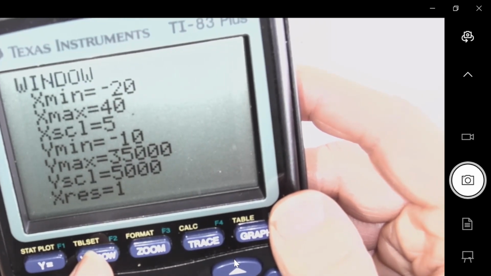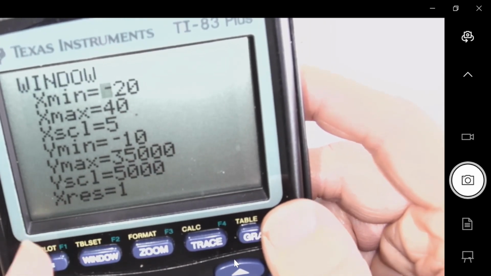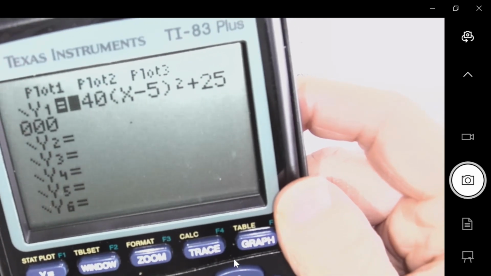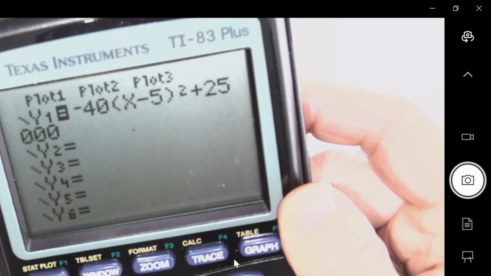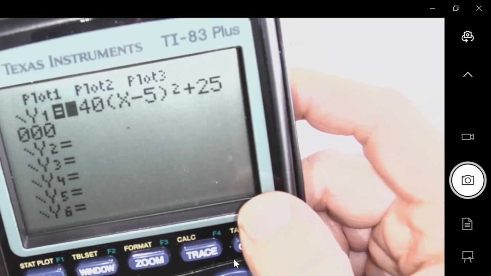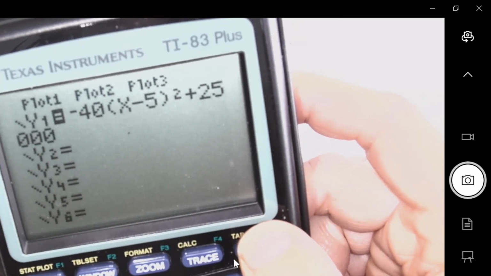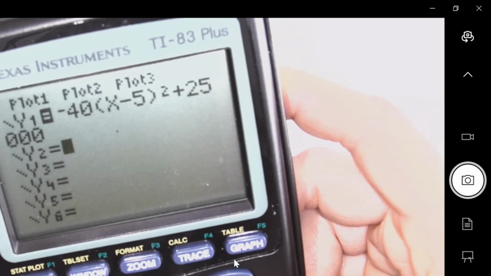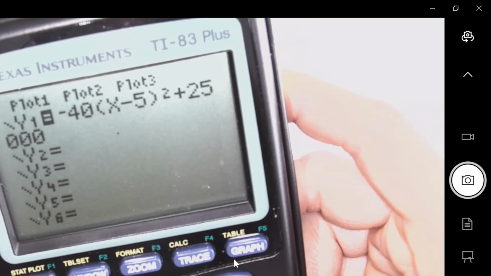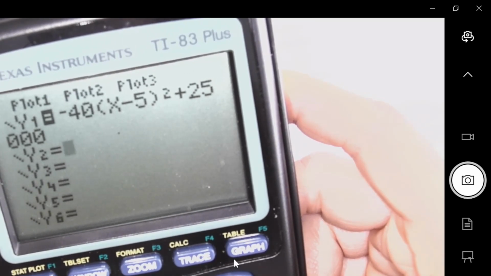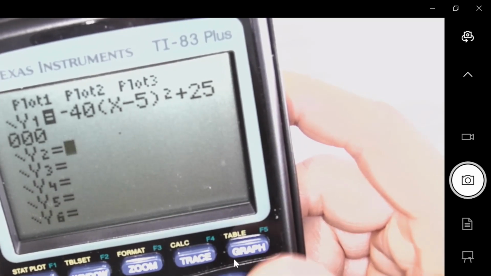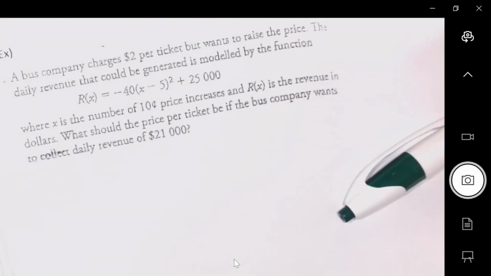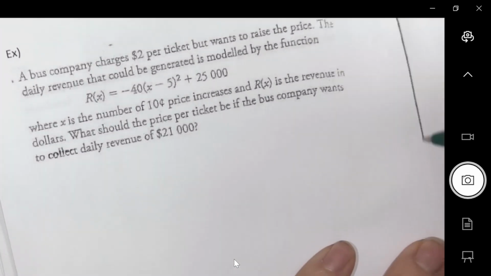Negative 20 to 40. Oh, you forgot the squared on that part? Yeah, that'll definitely change. Did you just have a line before? Yeah. I got mine up here, Jaden, if you need to see it. Negative 40. Yep. Everyone looks appropriate? Okay, I'm just going to draw that out. Good enough.